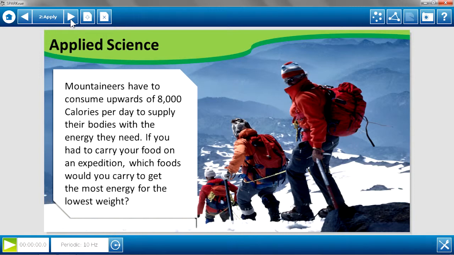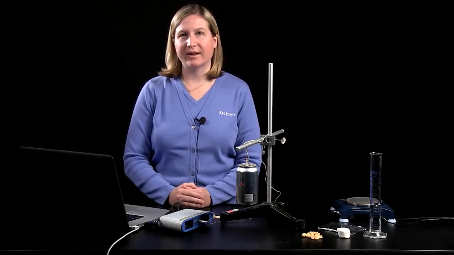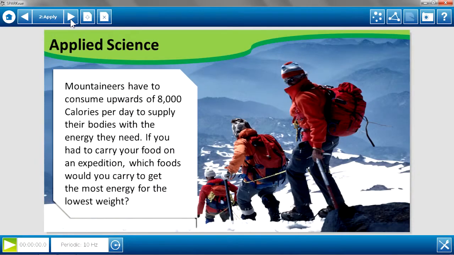It's always good to give students a real-life scenario to help engage them in the topic as well and get them thinking and get them discussing what their prior knowledge is. In this scenario, they're given the information that a mountain climber needs about 8,000 calories per day. You can ask them to predict how that compares to the number of calories that an average person requires each day. And of course, for a person climbing up to the top of a mountain, they want to limit the mass that they have in their backpack.